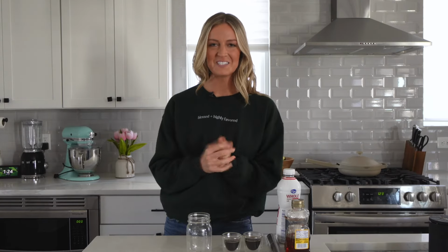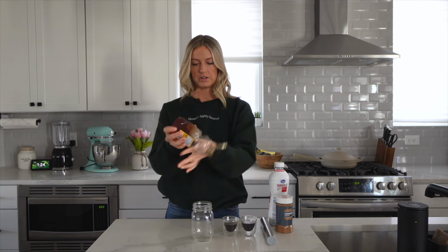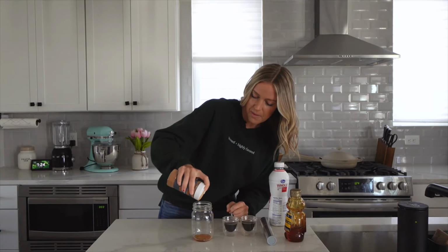Starting off with our honey cinnamon latte. This one is one of my all-time favorites, and it's so easy to make because it's only 4 ingredients. All you need is a cup or a jar, and in the bottom we are going to squeeze some honey. This you can just kind of guess. It really depends on how sweet you want it. I usually do between like 1 to 2 tablespoons. And then sprinkle a dash of cinnamon. This will be about half a teaspoon.